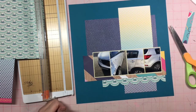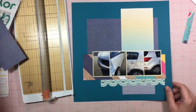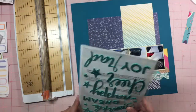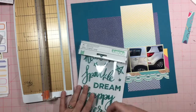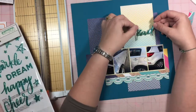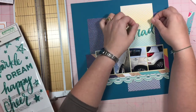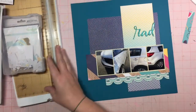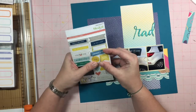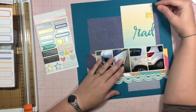Now, I had known all along that this was going to be a not-so-rad ride for my title, because I don't really use rad a lot in my everyday vernacular, or any of the people I hang out with. I do know that there are pockets of people everywhere that use it, and that's awesome, but it's just not a word that we use, so I figured I would use some alliteration with rad ride, because then I would actually be able to use that glitter thicker.